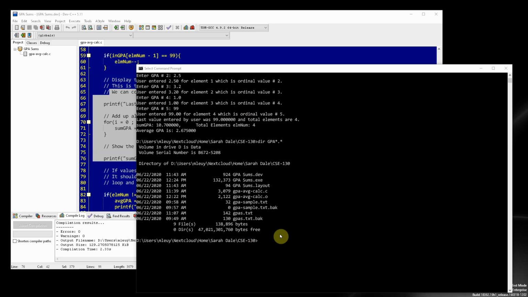Another thing you can do, since you've got a window open, is instead of typing in the values to the program, you can save the values that you want to use to test with in a text file, and then you can put that data into your program using redirection. So normally when you run a program, it's going to allow you to enter the data on your keyboard like we're seeing here.